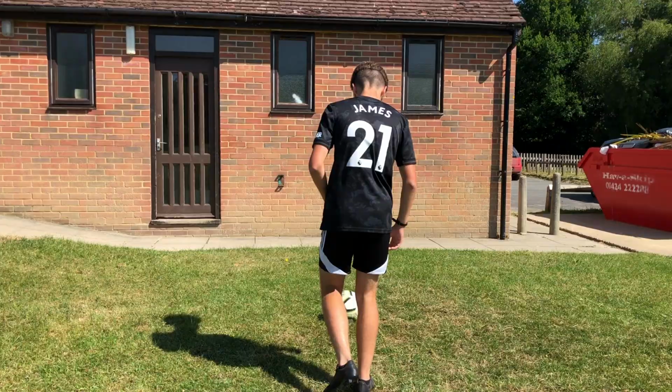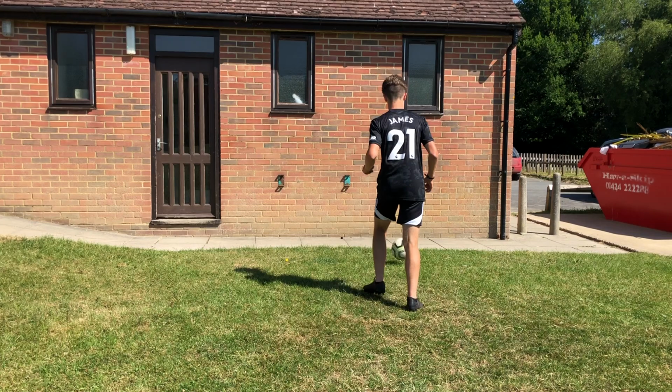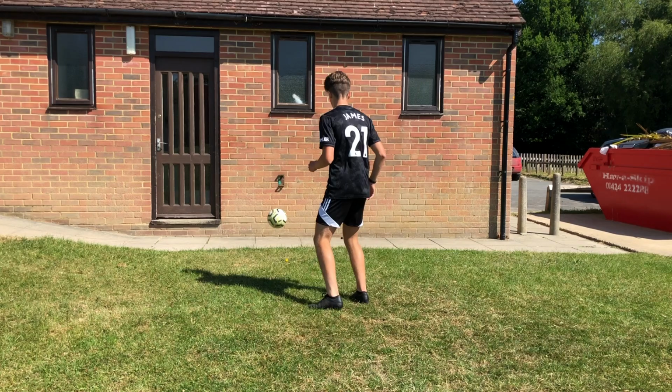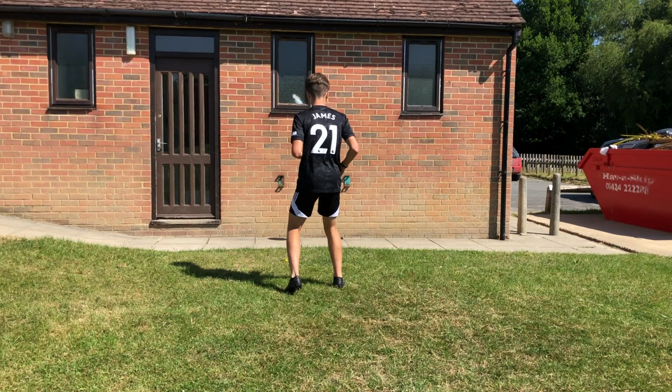So we just moved into the first little warm up exercise here. It was just one touch passing against the wall. I'm not really trying to get it anywhere. My aim was to get it between those two little things on the wall, not even sure what they are, but it didn't really matter if it didn't go in there. There's a little bobble that it will bounce up off, so it's hard to control, but you have to deal with it, and that's match realistic. So I just dealt with it, and we're just doing one touch passing off the wall.